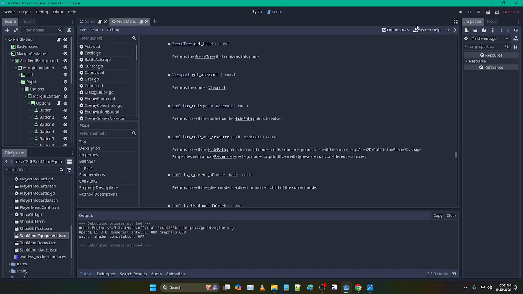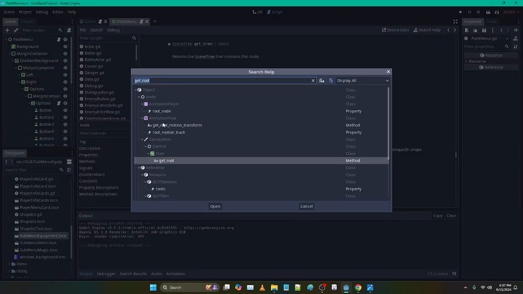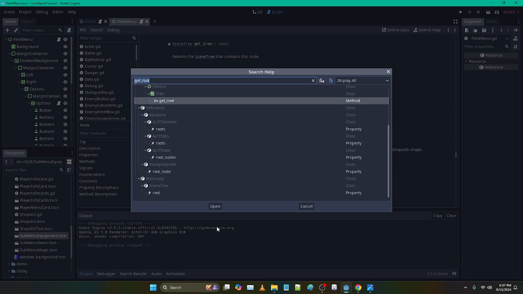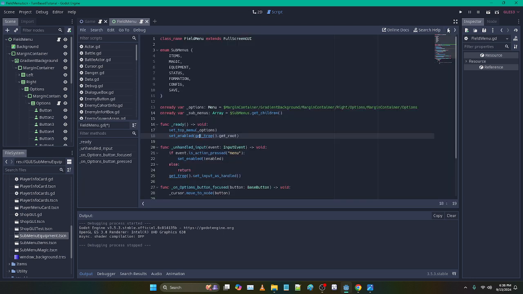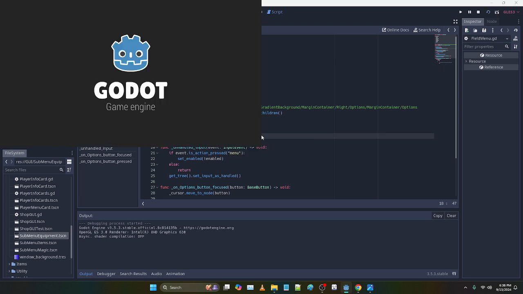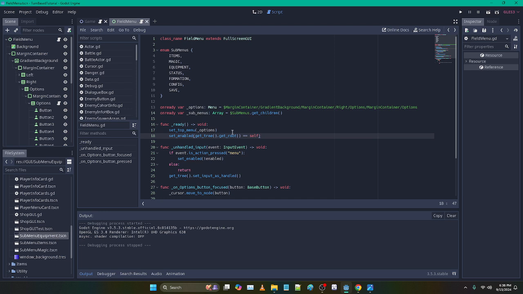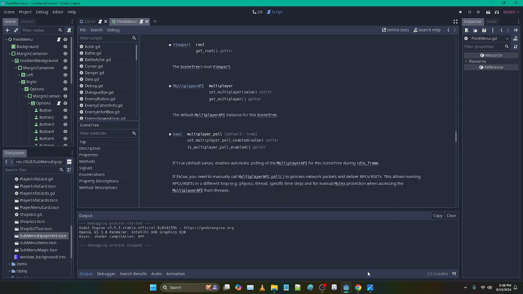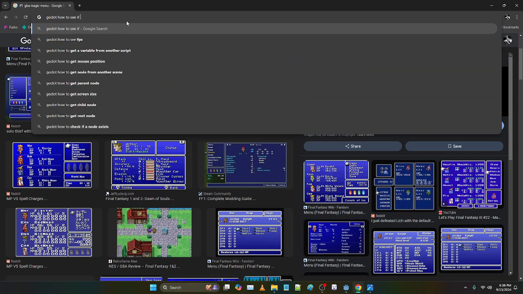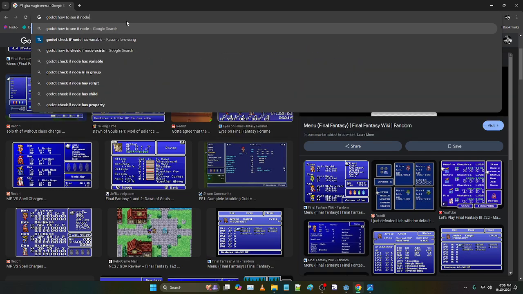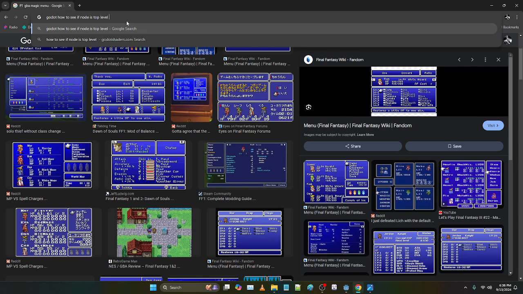That's not the right one. It is get tree.get root. So if we're enabled, yeah, it's not working. Let's go to Godot, how to see if node is top level. Let's see.